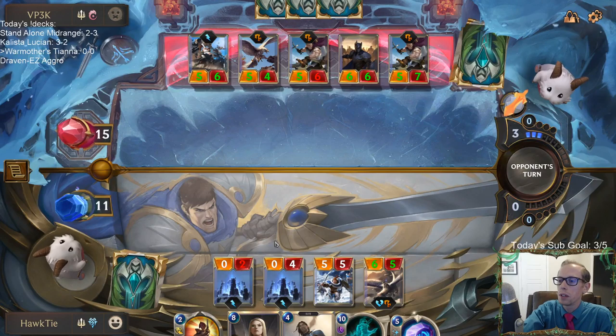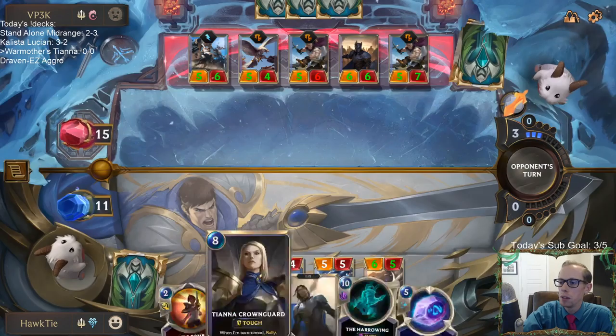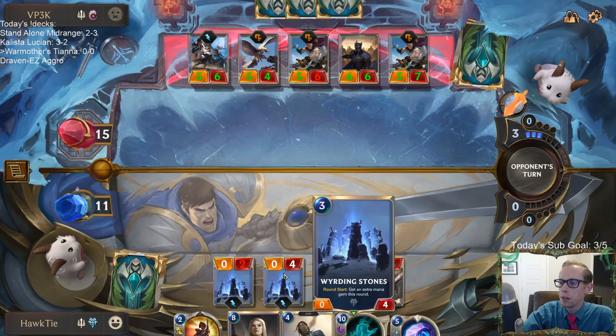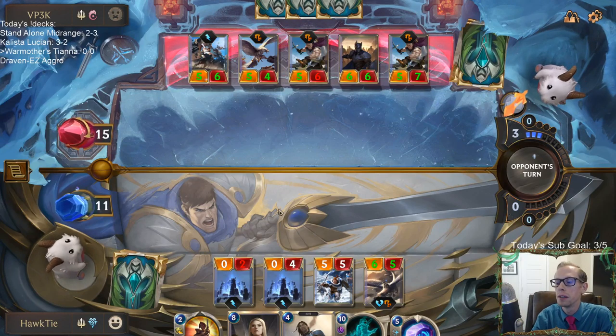Yeah, Wyrding Stones is an early blocker. And then also, just getting mana gems is more valuable than reducing the cost of a couple of things in your hand. Especially when you have like Anivia and everything, the mana stones are pretty valuable. But yeah, I like this card more than Mobilize, it's just more consistent.